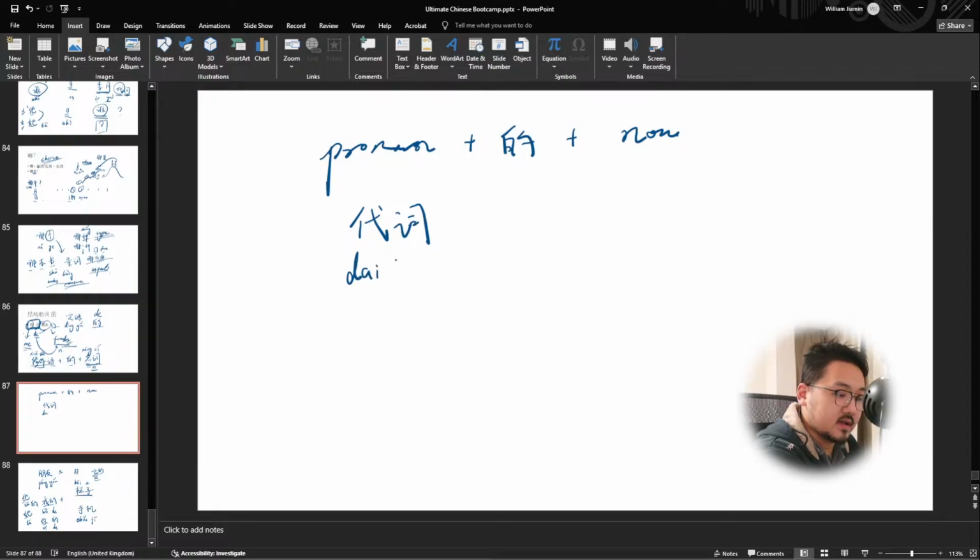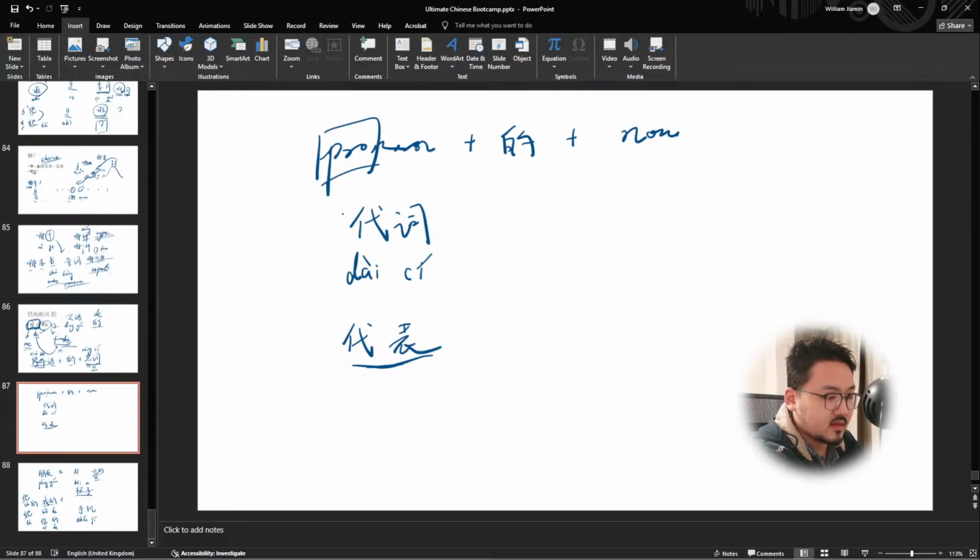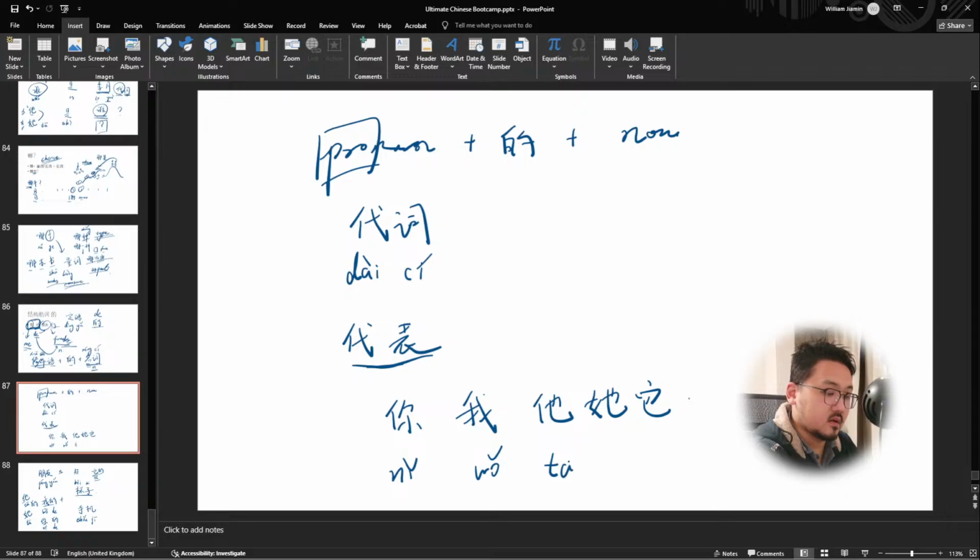代词 is like 代表, to represent. So basically a pronoun represents a noun. Typical pronouns in Chinese are 你, 我, 他, and the variants 男他, 女他, 动物他. 你 means you, 我 means me, and 他 means he, she or it.